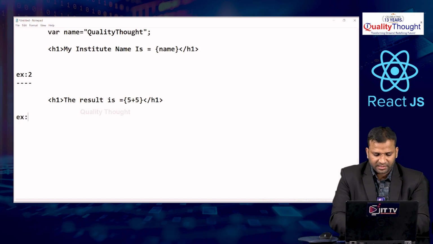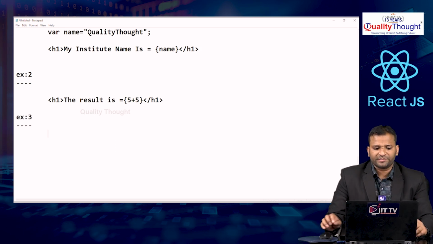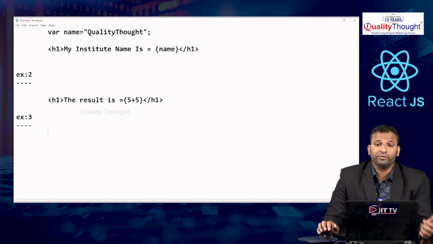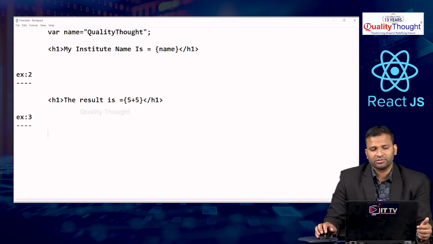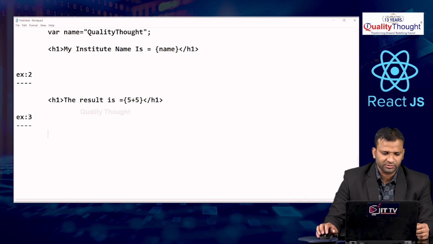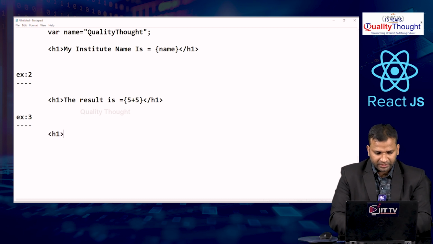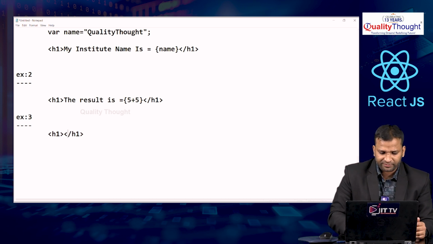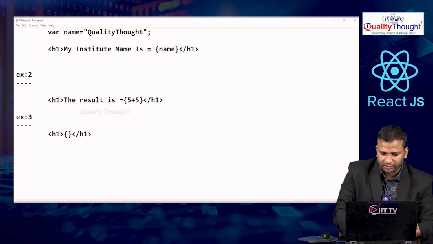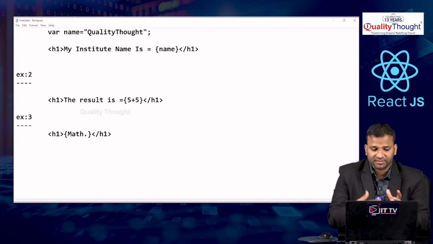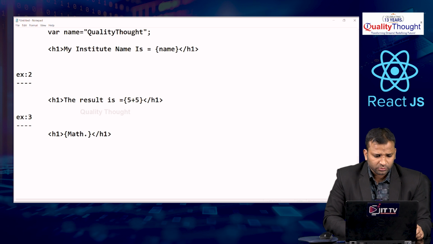So let me take example 3. In example 3, I told you we can take any valid JavaScript expression also, means any predefined method also we can take. So let me say h1 we have, and here there is a Math class.